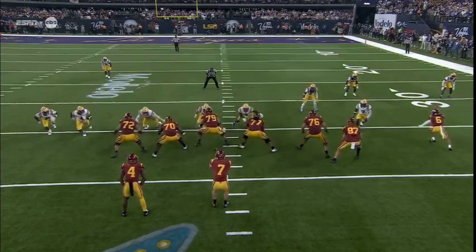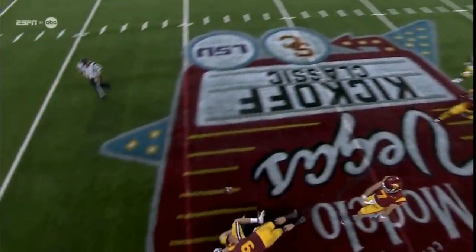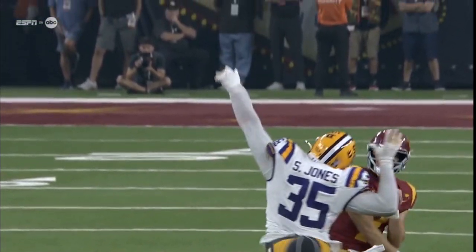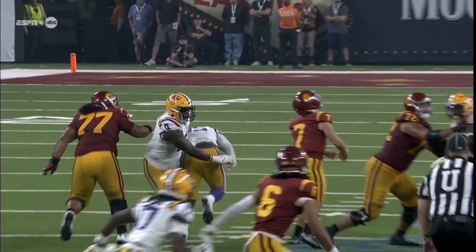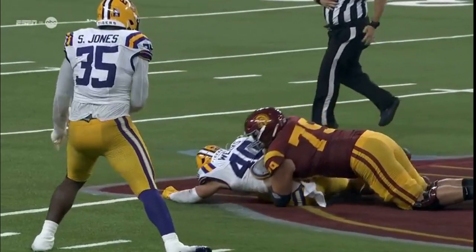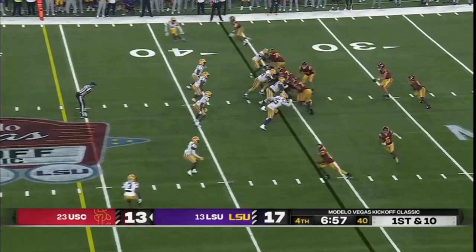He's going to live and continue to be who he is and trust his players. Brings that blitz. Savion Jones eventually came free to knock it loose. It looked like Weeks had possession just for maybe a step or 2. That's going to be the question here, Kirk, is to see. After the play was over, unsportsmanlike conduct, number 8, for taking his helmet off in the field of the play. 15-yard penalty. 1st down. Timeout. Okay, so number 8, which would give the Trojans or LSU another stoppage should they need it.